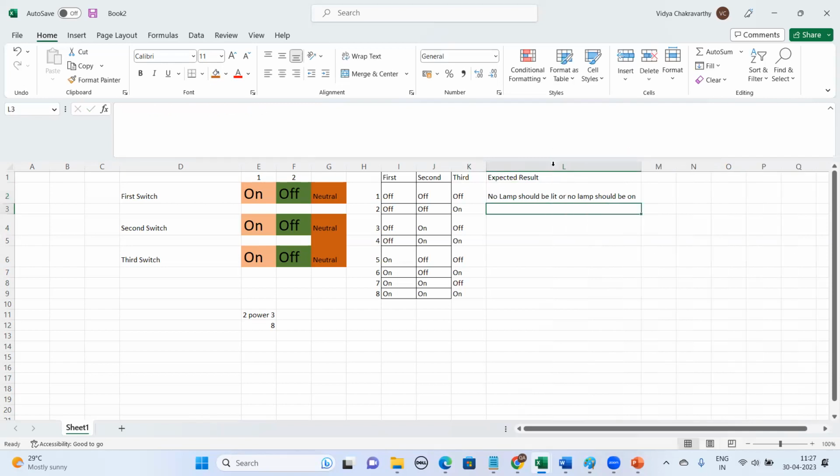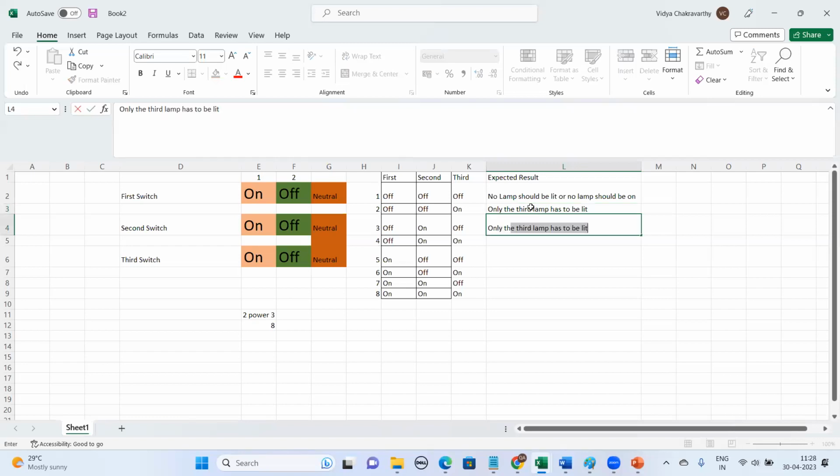Clear? In this case, what happens? Only the third lamp has to be lit. In this case, only the second lamp has to be lit. I am teaching you how to prepare test cases here with test data.